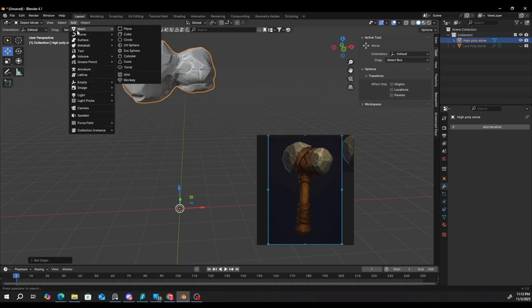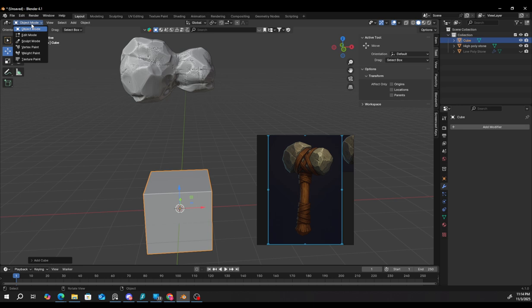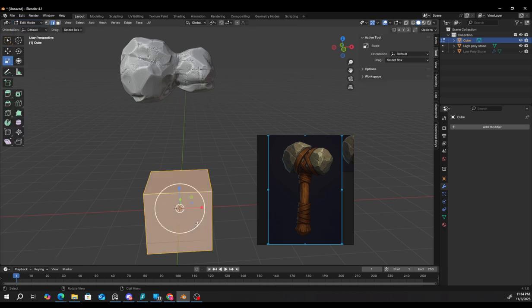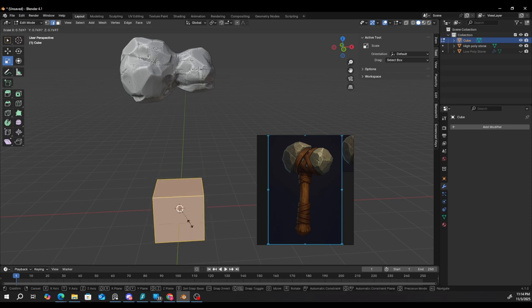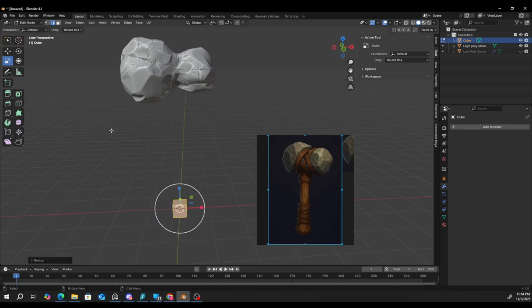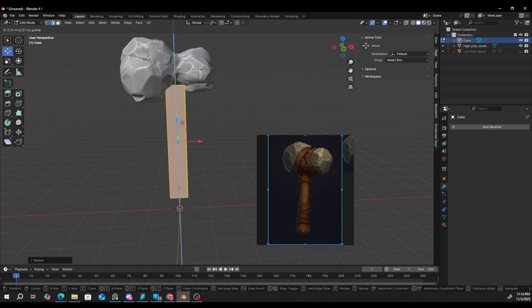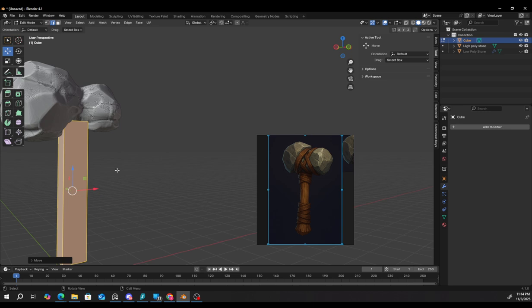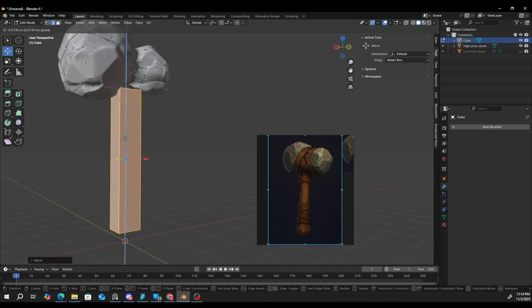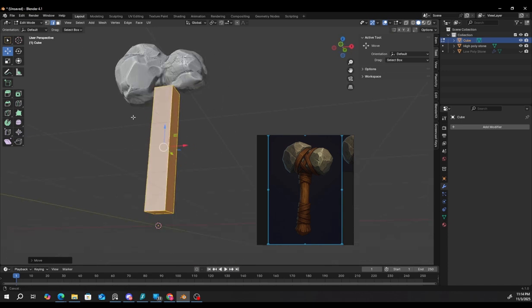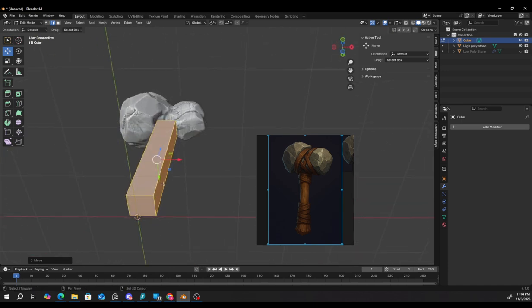You just click on add, mesh, and I'm actually just going to go with cube, to be honest, and click on edit mode, scale this down, scale this on the Z axis up, scale it a bit wider, move this up, and we kind of have the beginning of the shape that we want.